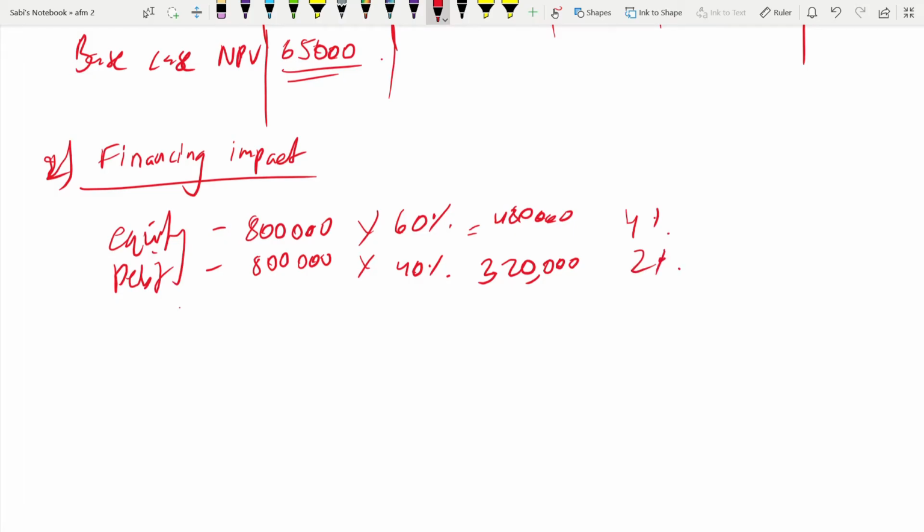Now we are going to work on three things. What is it? I will label it as A, that is present value of issue cost on equity. When you are working in the financing section, remember everything is about present value. Everything.